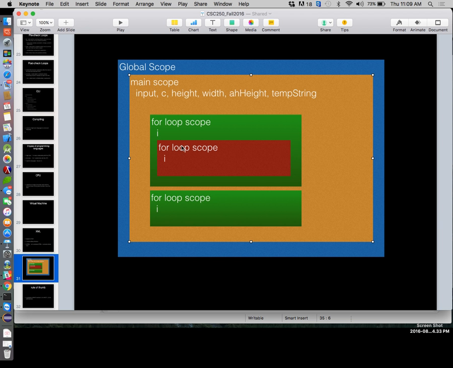So when we had a loop inside of a loop, specifically a for loop inside of a for loop, I could not reuse this I. It was against the special rules that go with for loops. So I needed to use something like J in order to differentiate my counters. That make sense? All right.